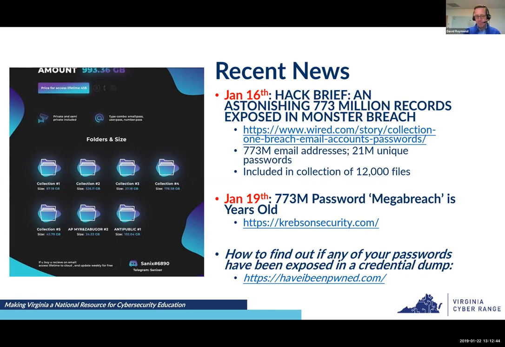You could have this situation where the same password is used by multiple people, and that happens often when people use bad passwords like password or 123456. You could imagine that multiple people have that same password. My guess is that for the rest of these 773 million email addresses, the password was not compromised. Some subset of the email addresses were account names where the password was compromised, and lots of the rest were probably not compromised.